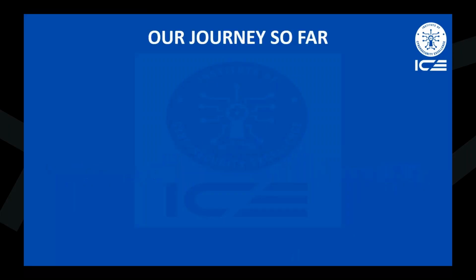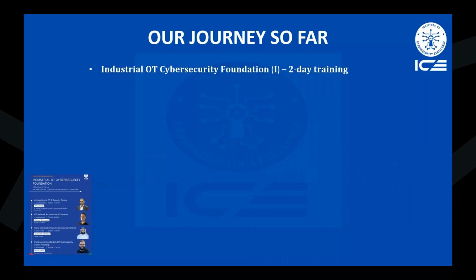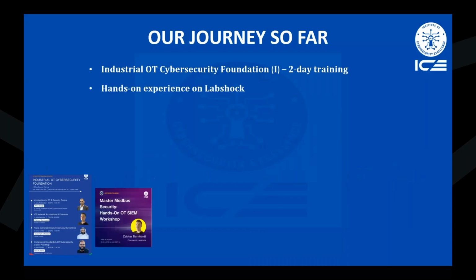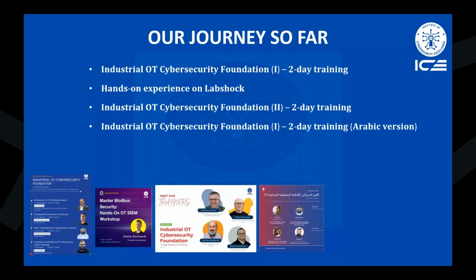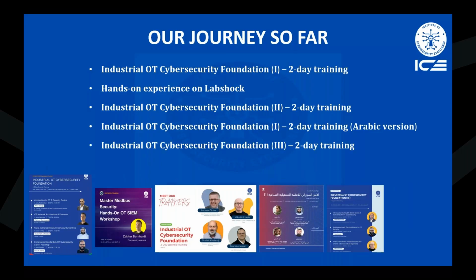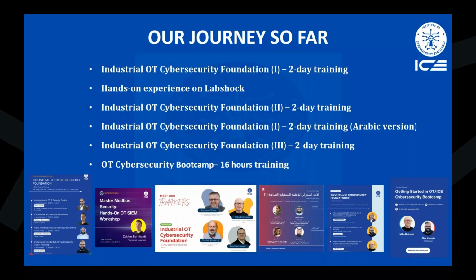Our journey so far. We started with Industrial OT Cybersecurity Foundation Training 1, which was a 2 days training. Then hands-on training on lab shop. Then followed by Industrial Training 2. Then Training 3, which was the Arabic version of Training 1. And then we came up with Industrial Cybersecurity Training 3. And it was followed by the OT Cybersecurity Bootcamp. So these are the total trainings we have covered till now.